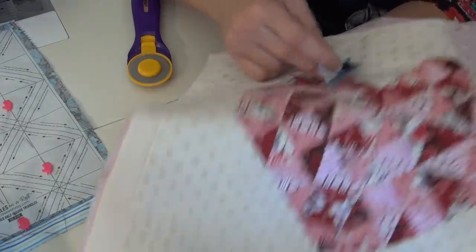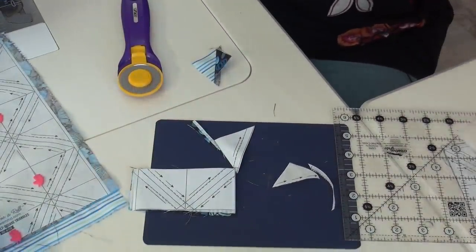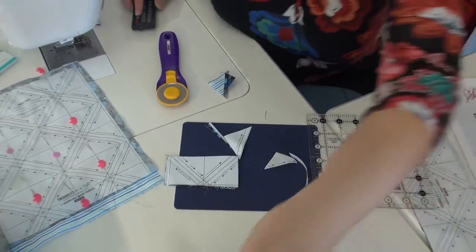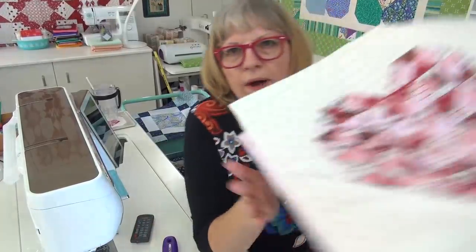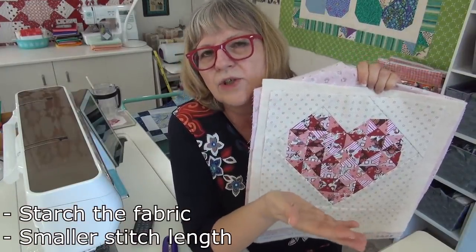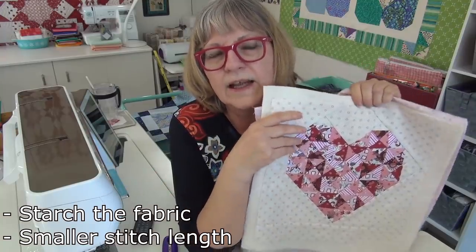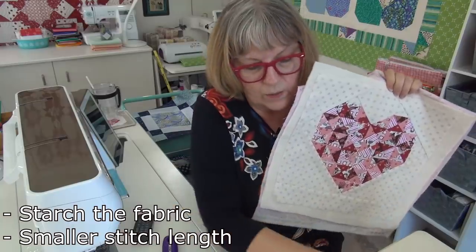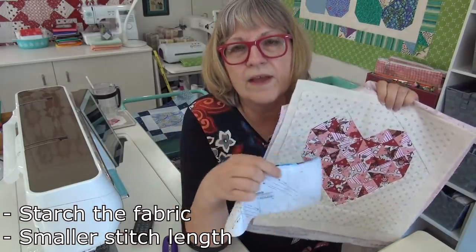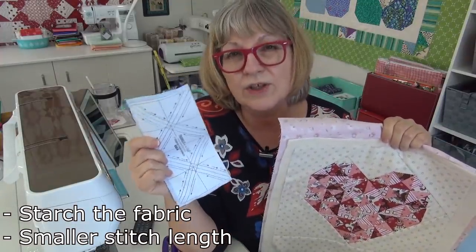So let me give you a few tips now for the sewing of these. There's just a couple of things that I think make it a whole lot easier. One would be if you are making the small one, particularly the finished 1 inch size, I would highly recommend starching your fabric or using sizing or whatever method you like to get it a little bit firmer, so that even when you're doing it with this method, you will have the fabric firmer, and therefore I don't think it stretches as much.